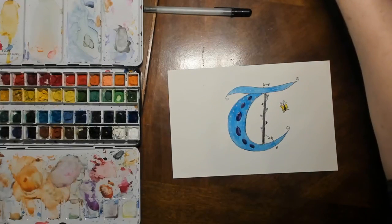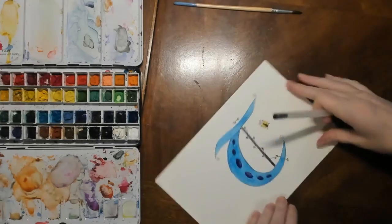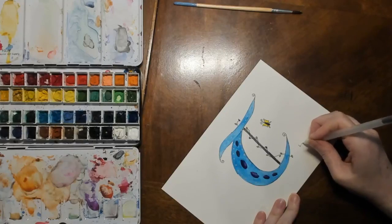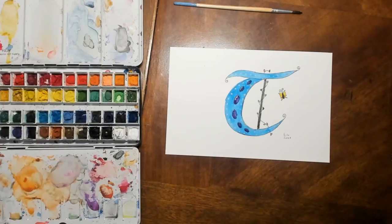Alright. So that is a medieval letter T. With some flowers and some butterflies.